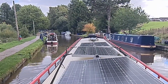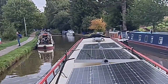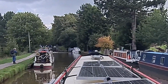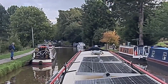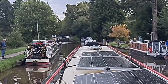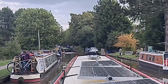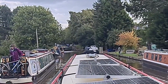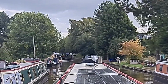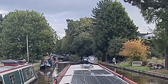There was a slight misunderstanding there. I didn't realise there was a boat coming down until I was already on my way between the locks. So the holiday makers who were at the lock also hadn't spotted him, so they started emptying the lock ready to bring their boat in. And of course that's a breach of etiquette, because if the lock is full and there's a boat coming down, then the lock belongs to that boat. But I didn't see them, so I see the boat coming down, so these things happen. So it's going to be a busy time now.